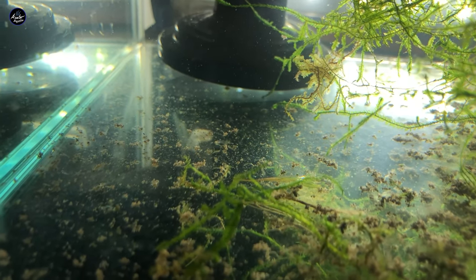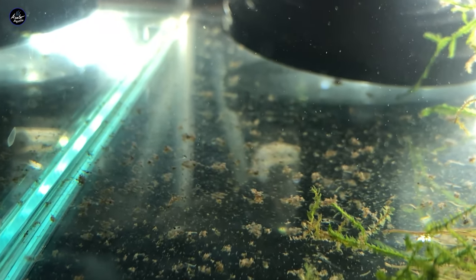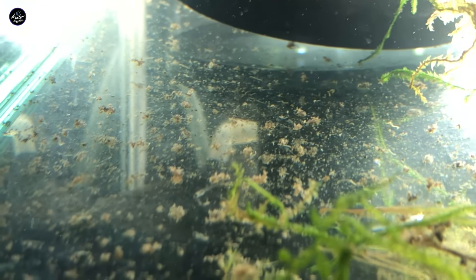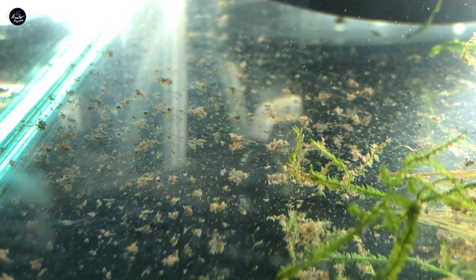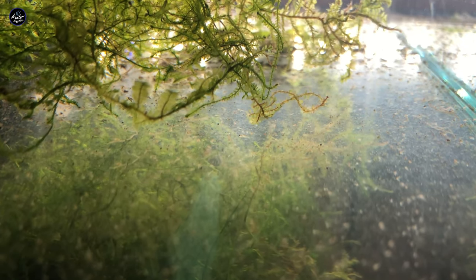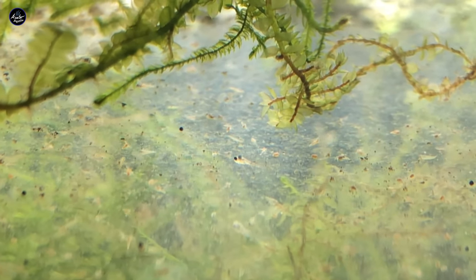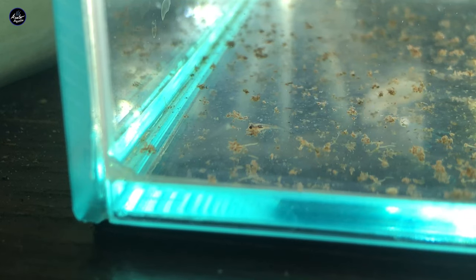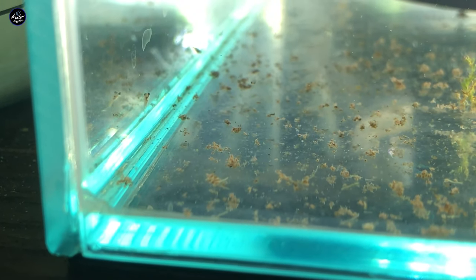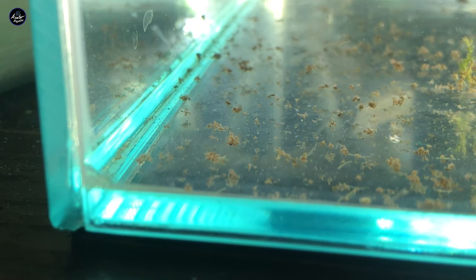Here's a video of a few more fry all trying to learn how to swim — I think this is just the most adorable thing in the world. You can see them swim in little spurts, but they aren't really ready yet. Right in the center of the screen you see a bigger fry; I'd say this one is about one week to one and a half weeks old. This fry is still too small for baby brine shrimp. Up until around the second week of development, you really want to make sure you're feeding infusoria, because that is the only food small enough for them. The two big ones in the front are around two weeks old, and at this point they can swim quite well.